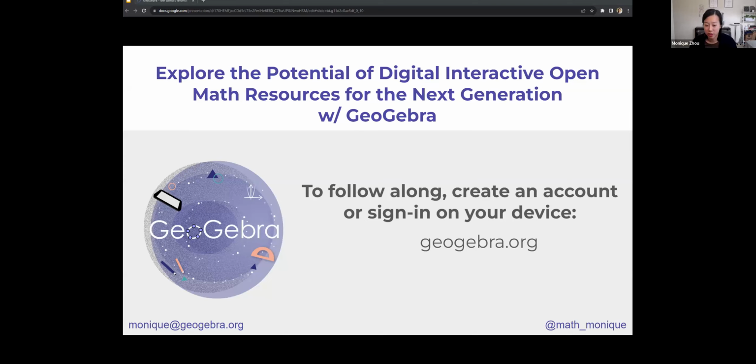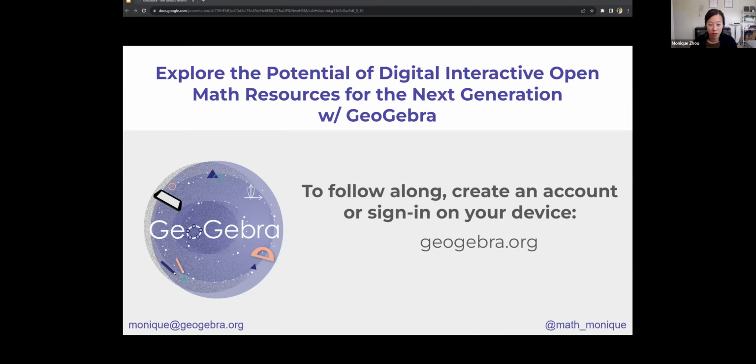As I am continuing the introduction of this, feel free to go onto the geogebra.org website and either create an account or sign in. While for most of the features that you see today, you will not be required to have an account in order to access a lot of these materials, it can be helpful for some of the features that we do play around with.